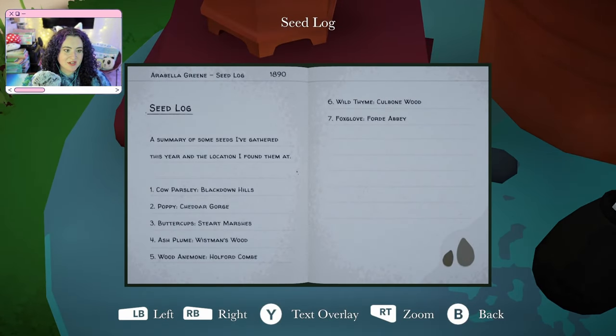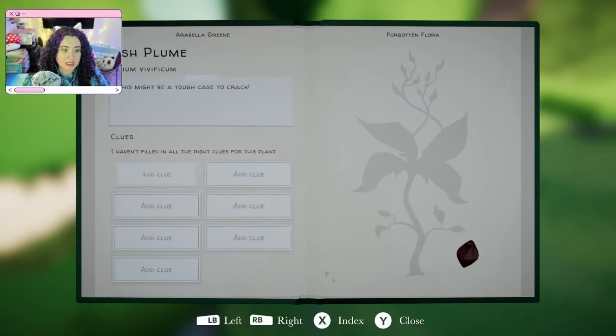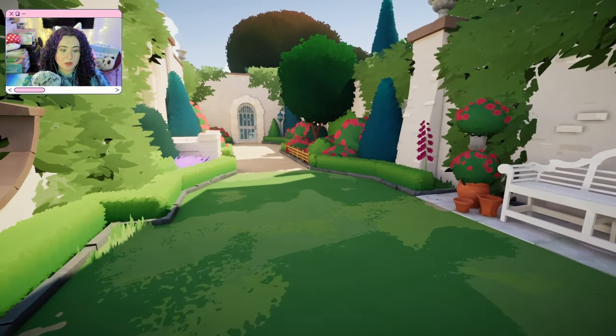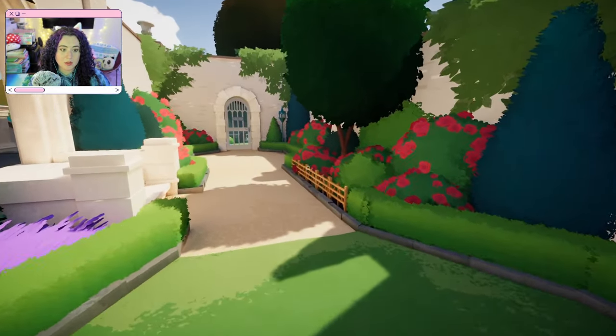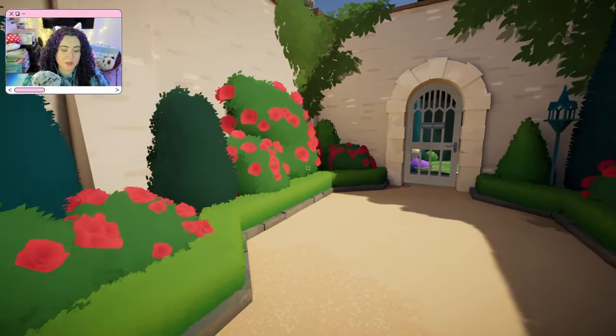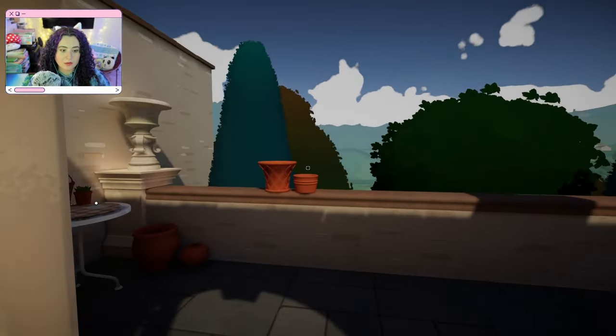Okay, so it says here, a seed log, a summary of the seeds I've gathered this year and the location I found them at. Okay, so we're doing the ash plume, which was found in Wistman's Wood. Is that a clue? Yeah. Wistman's Wood. That has a key opening, so we can't go that way.